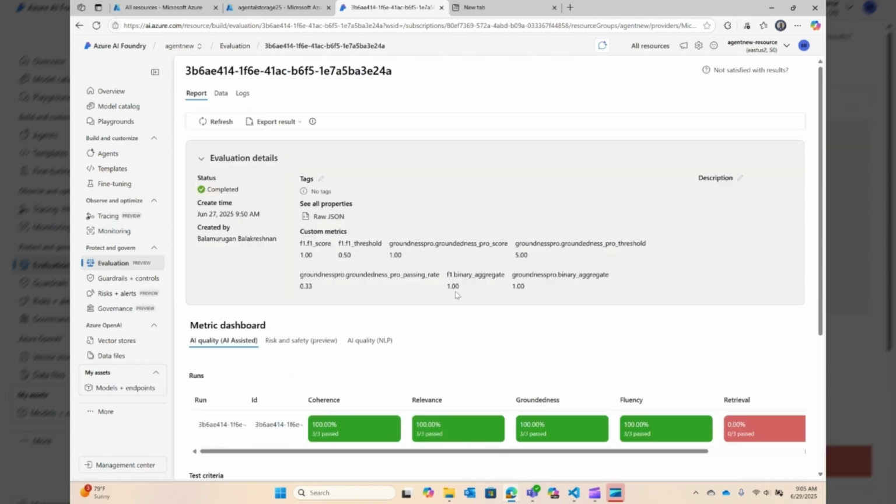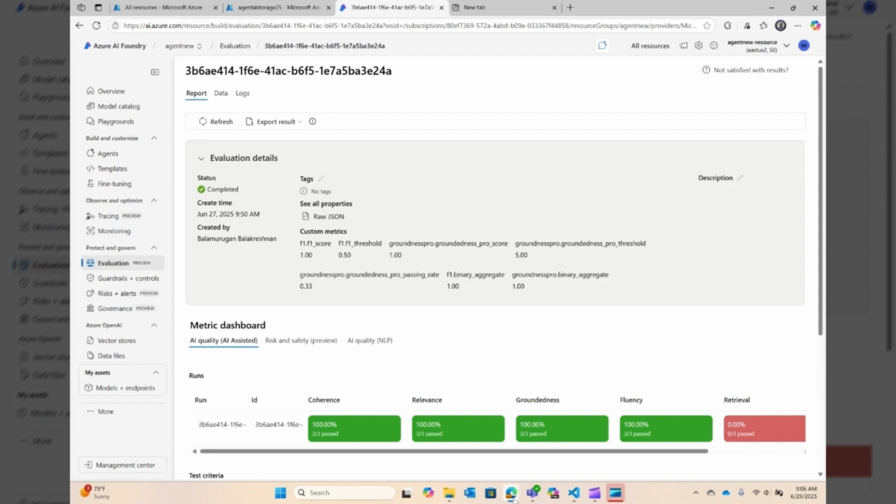The way we have done it is we have split the evaluation into AI quality, risk and safety, and AI quality NLP. The one is AI assisted, which means we use the model to figure out, and the AI quality NLP is the regular NLP generic metrics that we do, and risk and safety is our responsible AI metrics. All of these are put together to consider the deployment's responsible AI metrics.